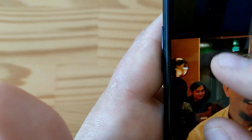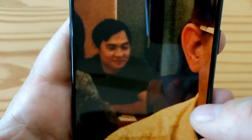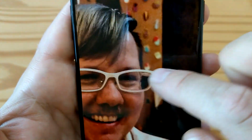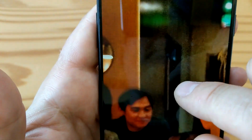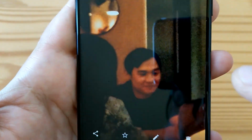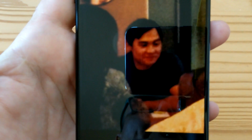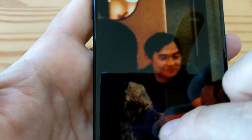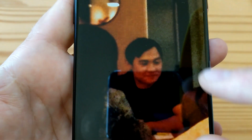Now here's a photo. I want to zoom into the background. You can see how grainy things are. If you look really carefully, in the background and everywhere, it's just a sea of noise. And this is where low light kind of falls apart on this phone, in my opinion. I hope you can see this. I mean, it is pretty grainy.